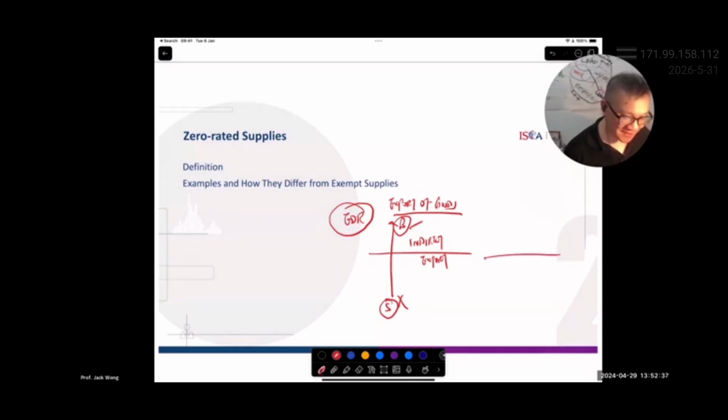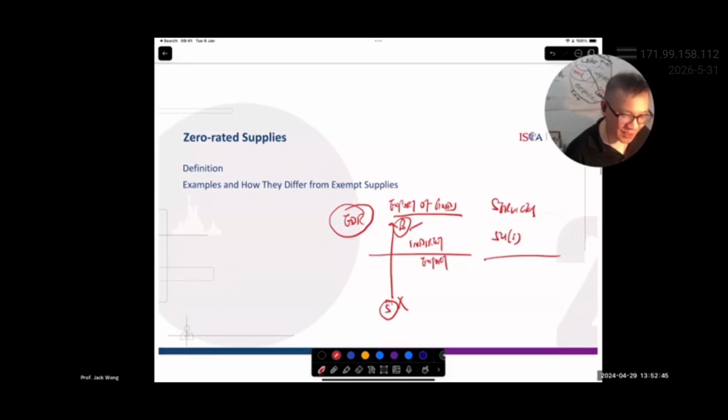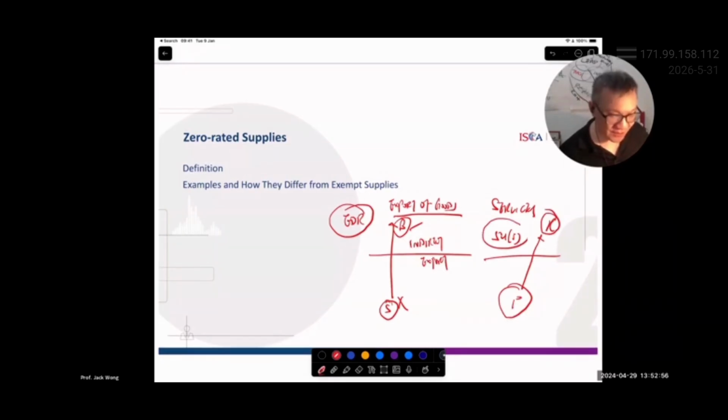Number two, for services, it is basically really about Section 21(3). You could be a service provider in Singapore and you render the service to someone overseas. The question is, can you zero rate the supply? You need to look at Section 21(3) for that. Now, how about exempt supply, which I'm going to explain later? With exempt supply, you cannot charge GST, whereas zero rated supply is part of taxable supply, and you charge GST at 0%.